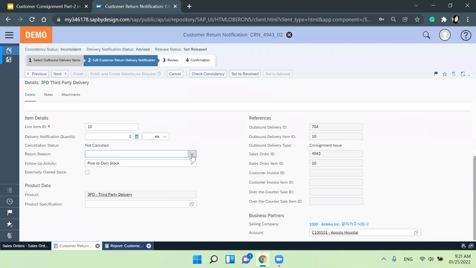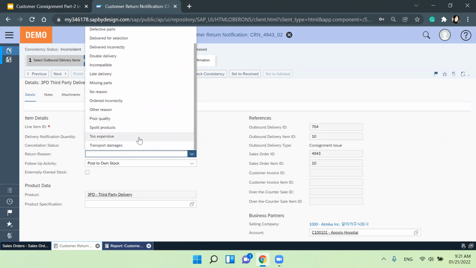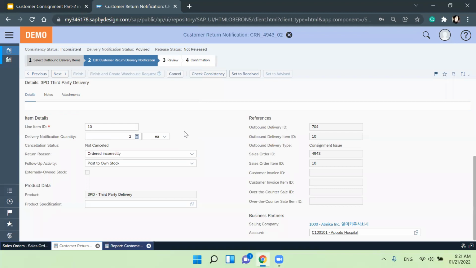Now I can put the return reason here. Maybe the customer can say the return reason is, any reason you can put, like a missing part, no reason, ordered incorrectly, or too expensive. So maybe it could be ordered incorrectly.